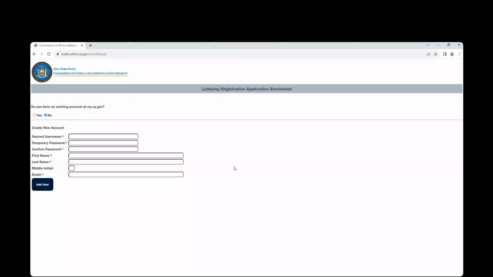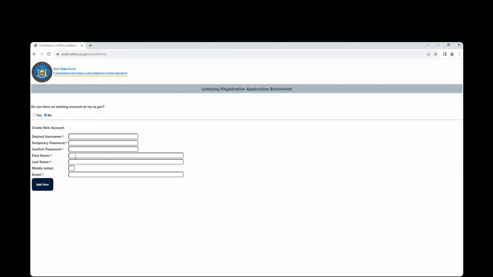One thing I want to say about the passwords is that ny.gov requires them to be at least 14 characters long. You can have more than 14 characters, but it has to have at least 14. And the stipulation there is that you have to have at least 1 uppercase, 1 lowercase, 1 number, and 1 special character included within those passwords. Then it's pretty self-explanatory from here.